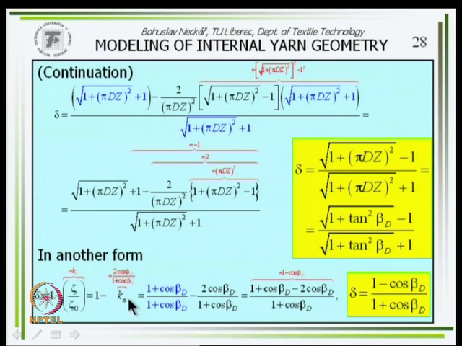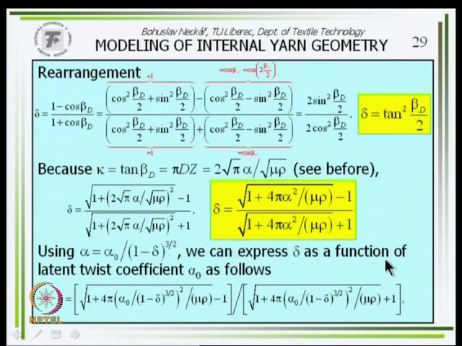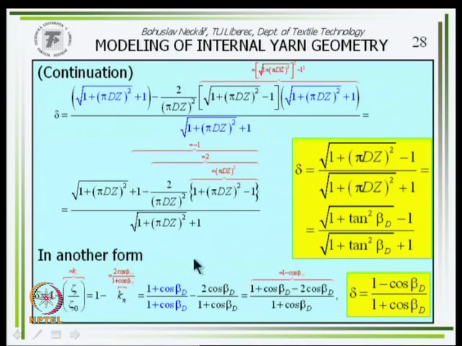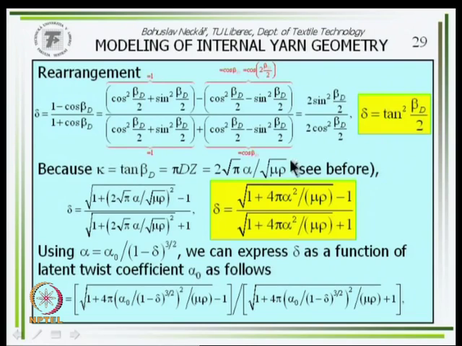The second expression for Kn, the second version of rearranging of Kn for the helical model, was this here, Kn as a function of angle. So after rearranging, we can write the same delta also in such form. The third is a rearranging according to Breschler. When delta is this here, we derived it here, then after rearranging we obtain delta is equal to tangent squared beta d by 2. I think this is the easiest, formally easiest. All is identical, all is the same. It is only different shapes of interpretation of this, yeah?